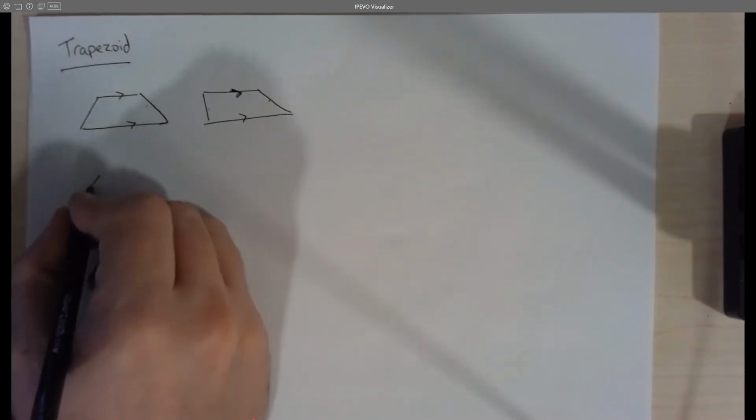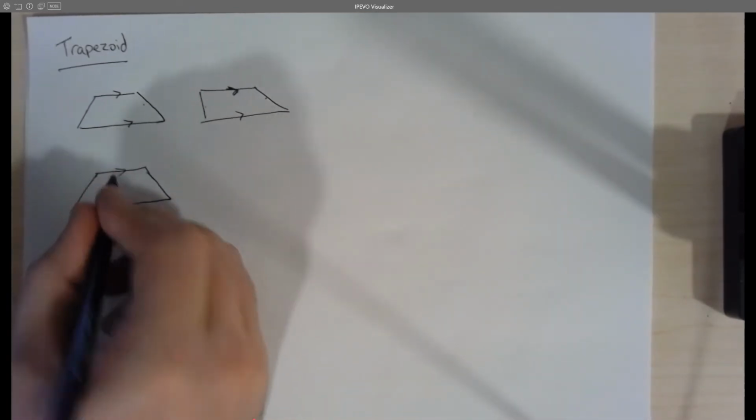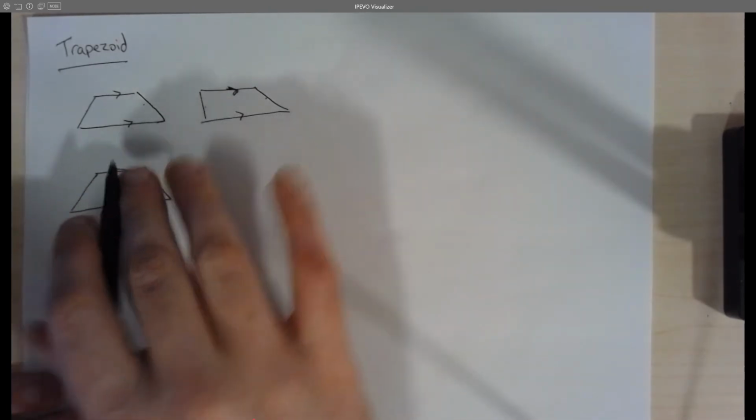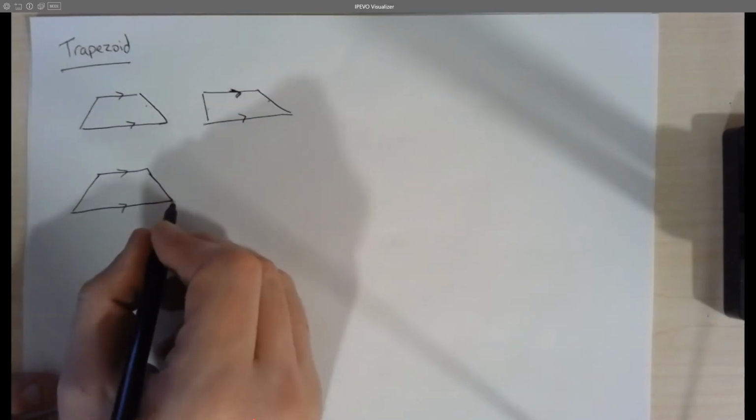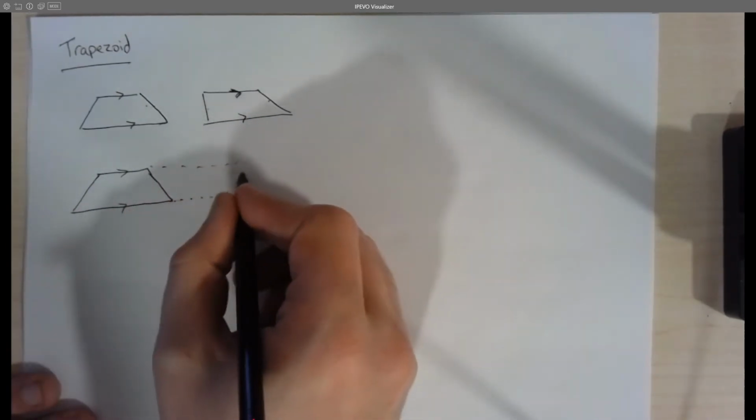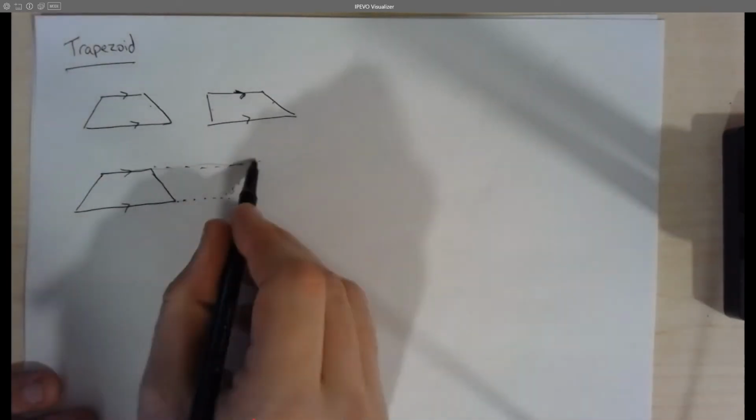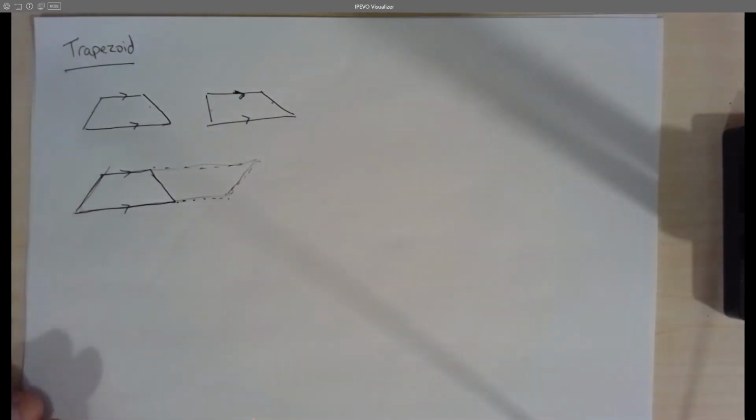There's an interesting trick that we can use with trapezoids, and that is that no matter what, if you take two trapezoids and put them together, you get a parallelogram. So let's take a look. Let's say I have a trapezoid that looks like this. If you were to take an exact copy of this and put it right beside, but flipped, you would end up with a shape that looks like this, which really, when put together, is a parallelogram now. And we're going to use that bit of information to figure out area.